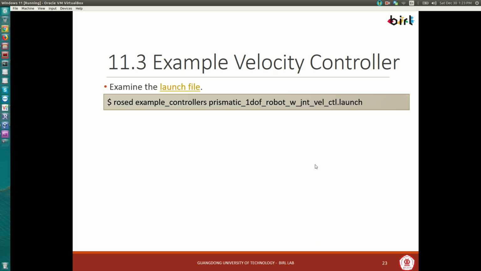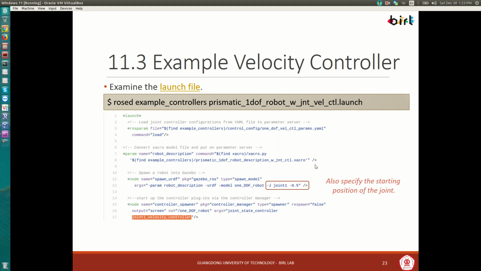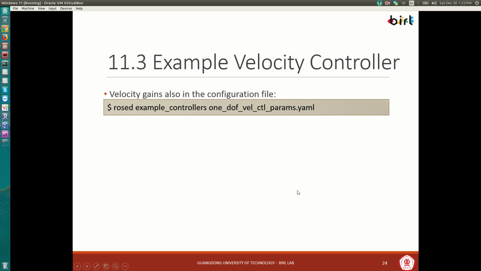As before, let's look at the launch file for the velocity controller. You'll notice that the main change here is that in the controller manager package spawner node, we have a different name for the controller, joint 1 velocity controller. We also note that we will set the starting joint angle for joint 1 to be at negative 0.5 radians, which is the mid-range position of the joint.